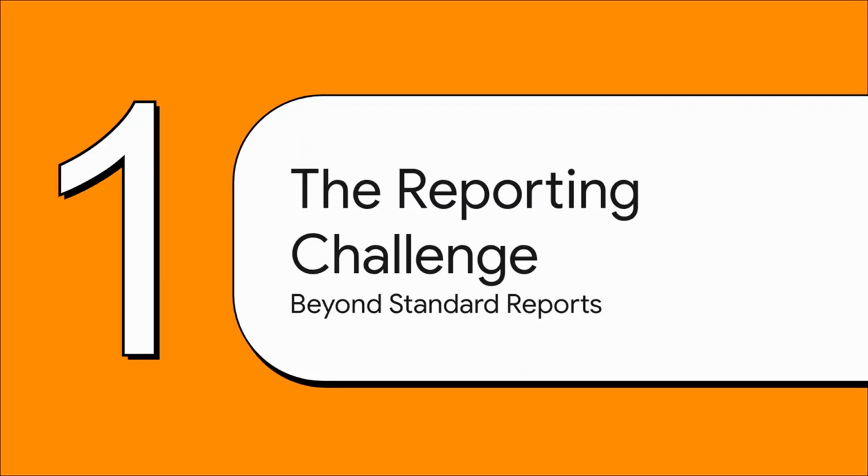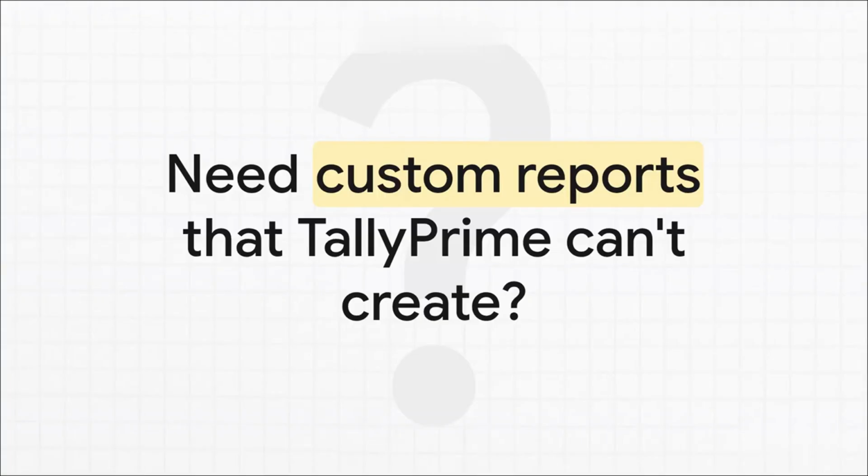All right, let's start with the core problem, the thing that gets in everyone's way: trying to get more out of your data than the standard built-in reports will allow. Does this sound familiar? You've got this very specific question about your business performance, right? Maybe a unique KPI you want to track or a dashboard you've been dreaming of building. But the reports inside TallyPrime, they just don't quite cut it. You know the data is there. You just can't slice and dice it the exact way you need to.